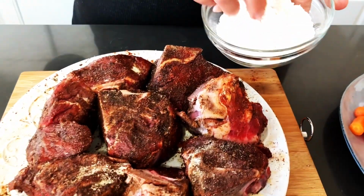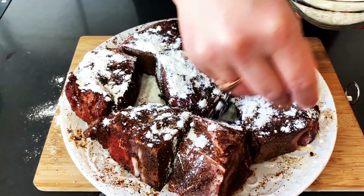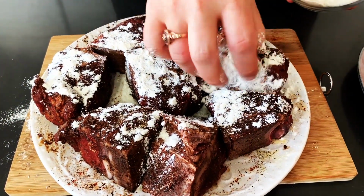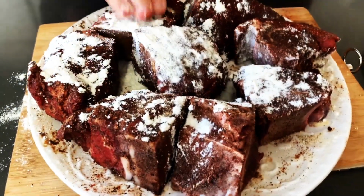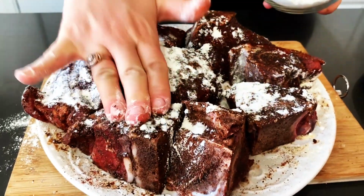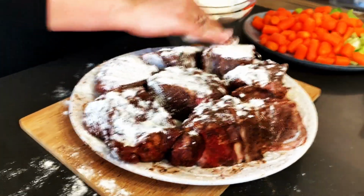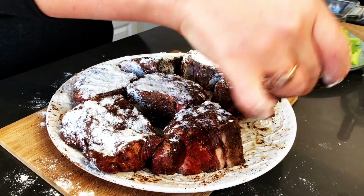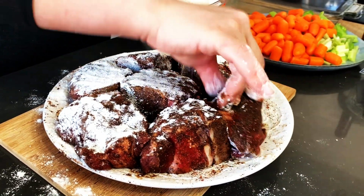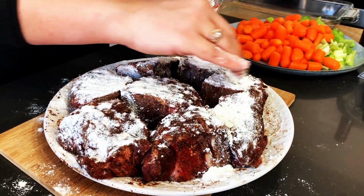Now we're gonna place some all-purpose flour. We're gonna sprinkle it over our beef shanks and evenly coat it with the flour. Then we're gonna place this in the skillet and brown both sides. If your pan is medium size like mine, you might have to do it in 2 separate batches, but that's okay.